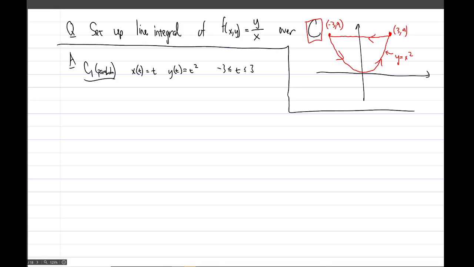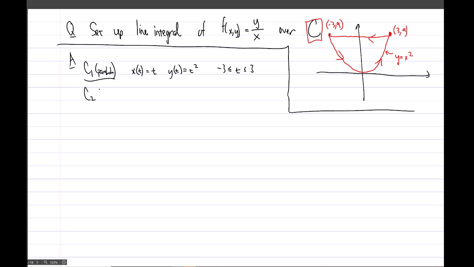Okay, so maybe it's a little unusual for us to have seen parameterizations where t goes from and to the numbers negative 3 and 3. We're so used to 0 to 1 for line segments, and 0 to 2 pi for a full circle, things like that. But on a practical level, using x and t to mean the same thing made it much simpler to parameterize a parabola. There are other options, certainly, but I think this is the easiest thing to do.